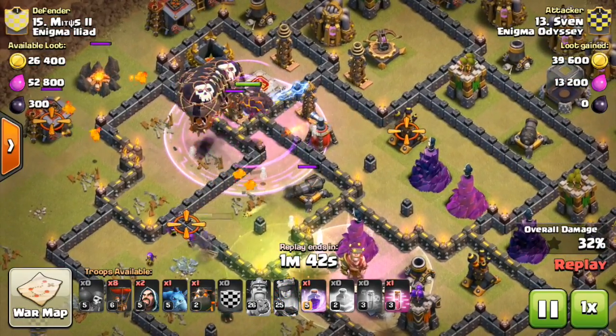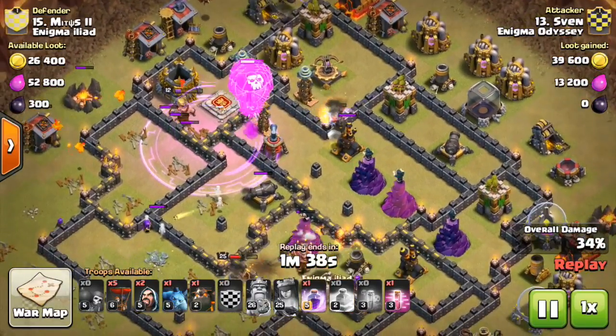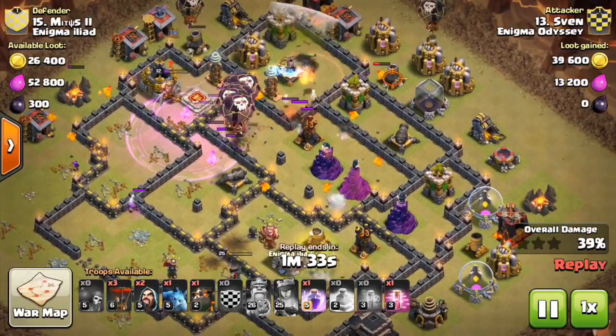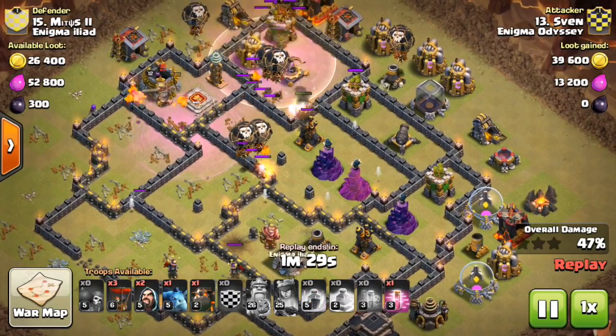So he's got a rage over the Tesla farm. He's got a rage over that air sweeper, which is hopefully going to do all the damage he needs for it. So it's just a matter of surgical at this point and making sure, again, all those hounds soak up all of the air traps, which is absolutely essential.